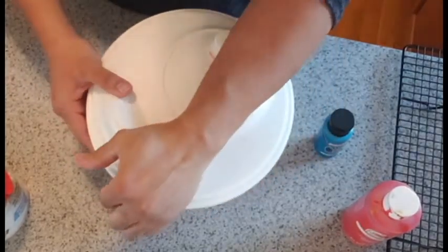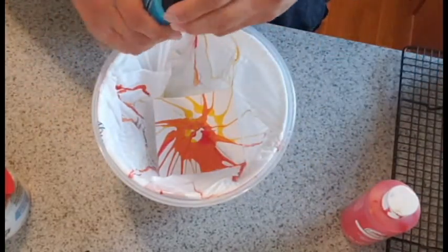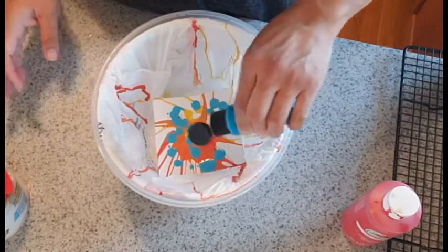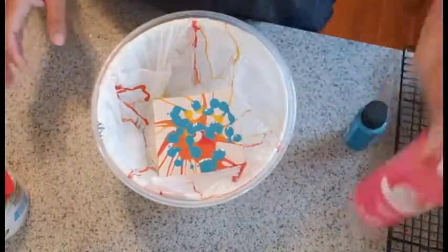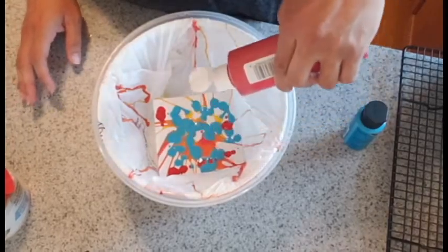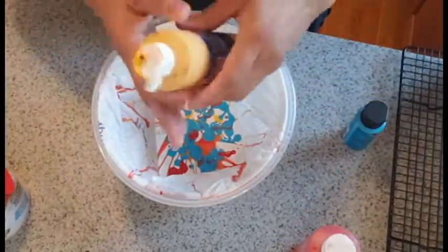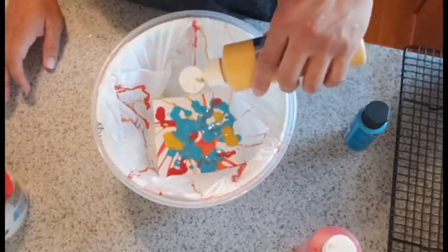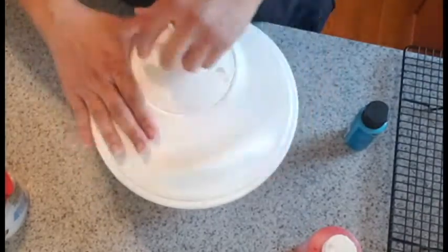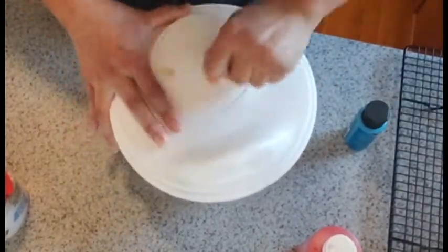And you can use as many colors as you want. As you can see, when you use the red and the yellow, it kind of makes this weird color. I'm using just primary colors here, just for the sake of demonstration. I would say it makes more sense to use fewer colors rather than more, because after a while the colors blend together and just start making this weird muddled grayish purpley color, which is not as attractive as you would like it to be.